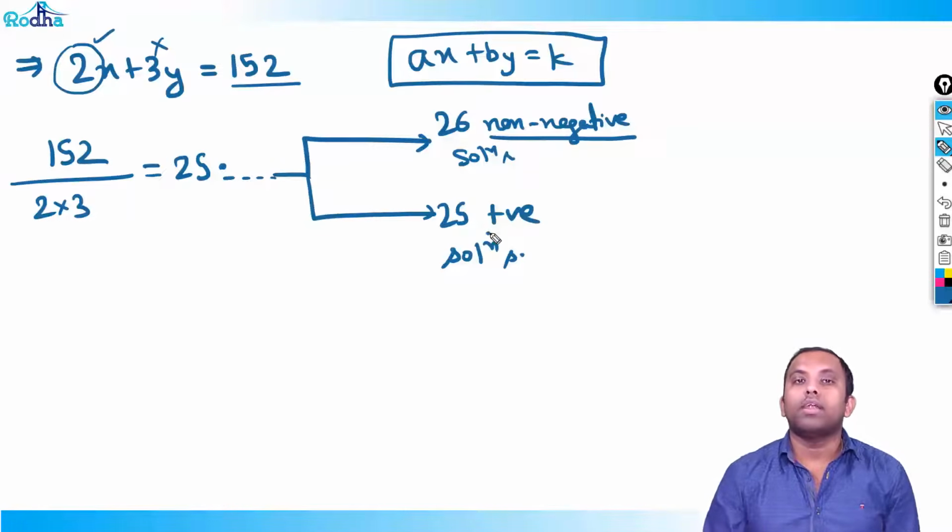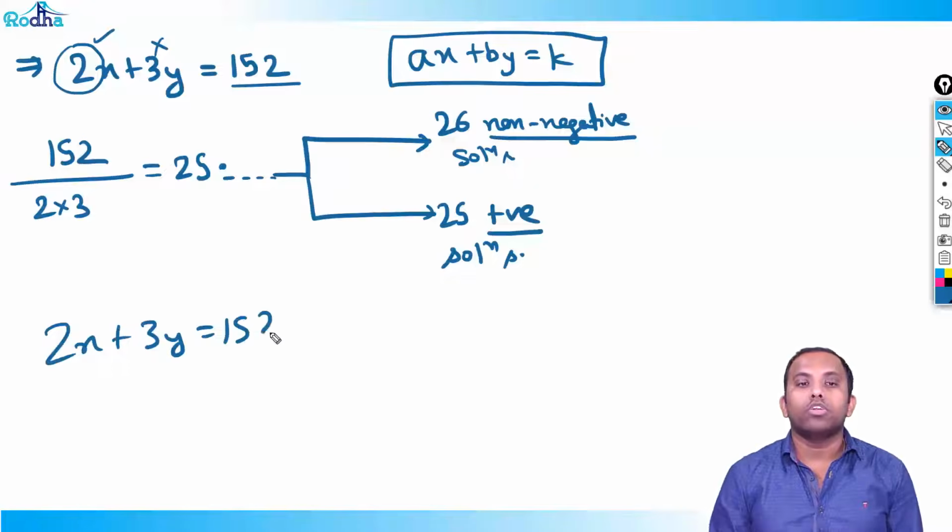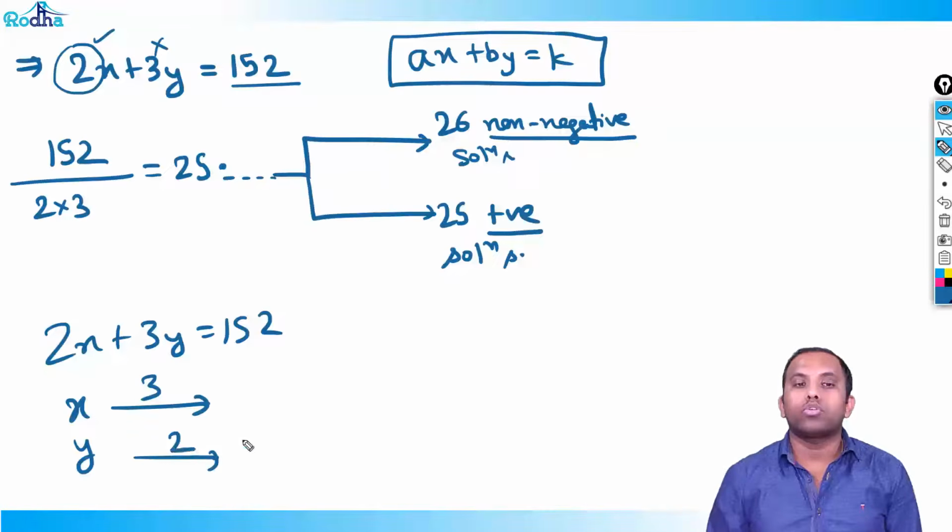So non-negative integral and positive integral solution total. If some constraint is given, like from 100 to 200, I cannot use the shortcut, right? Then again, we have a fairly easy method. We discussed it: 2x plus 3y is equal to 152. The solution will depend on only x, because x will increase or decrease in steps of 3, and y will increase or decrease in steps of 2.